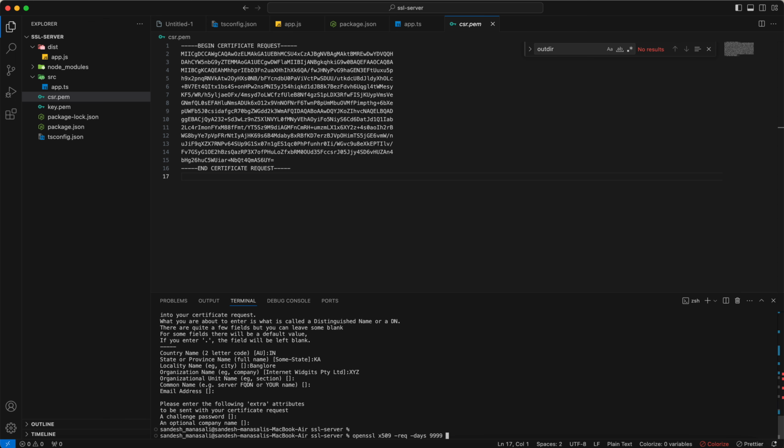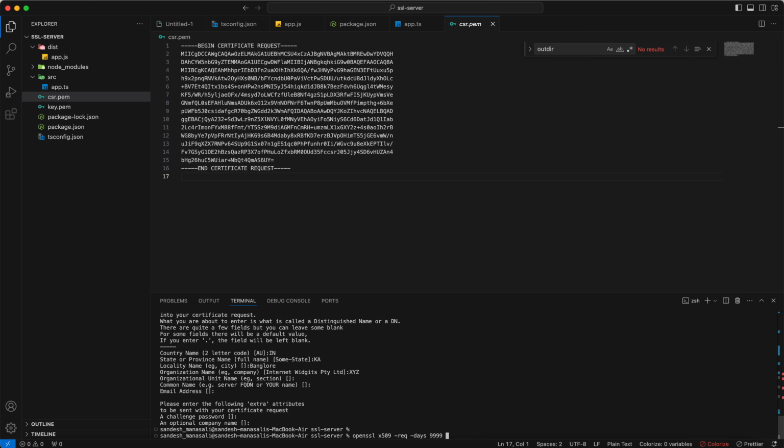You just pass csr.pem, and -signkey is the private key, you have to pass key.pem, and the generated certificate will be saved in cert.pem. Just press enter. Okay, it should be csr. Yeah, it created the certificate here. This is our certificate which will be used now.